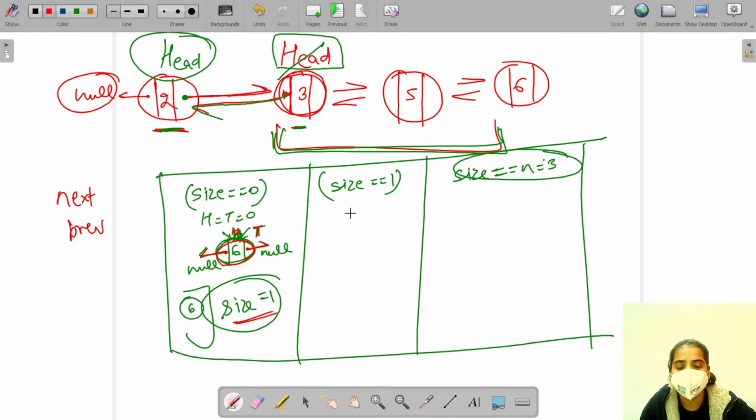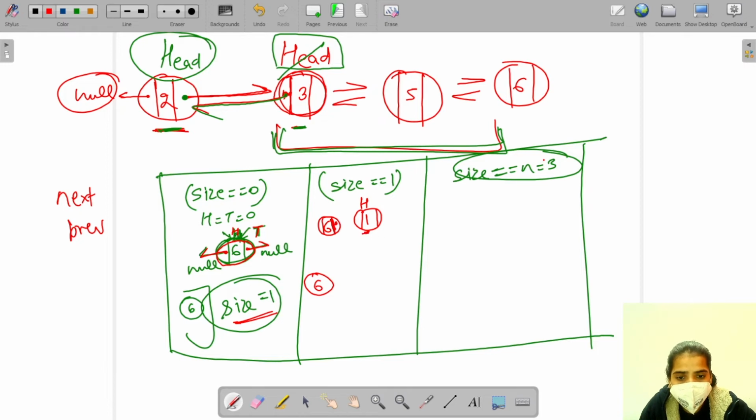Now coming here, if size of linked list is 1, right, I have to add 6. What I have to do? Yeah, head is initially here. Now I want to add 6. So what I will do? I will store address of this node here at the next of my new node.